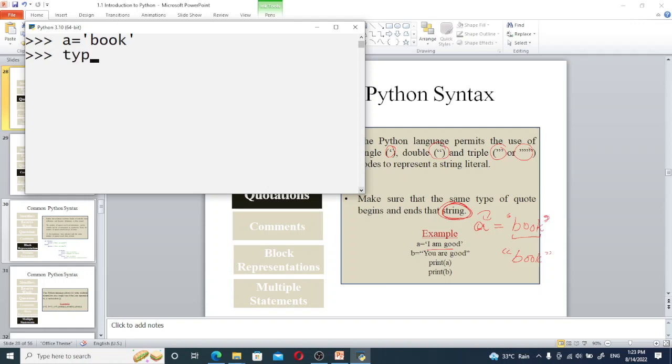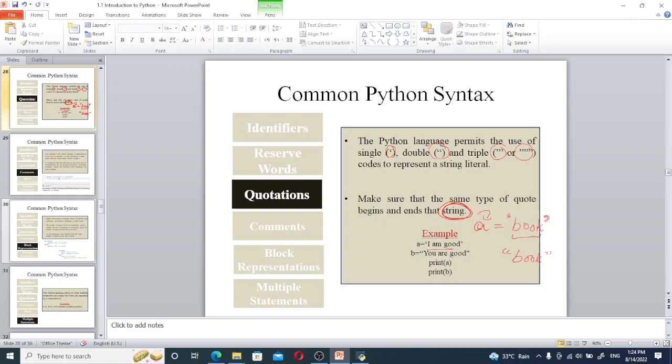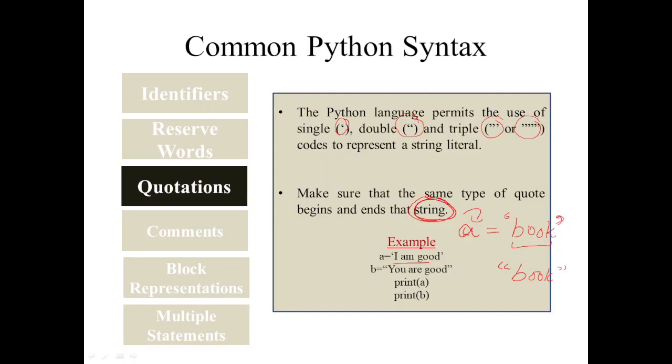And I can also check its type. I will use type with a in brackets, and I can see here a class is shown which is called string. So in this way we can use single quotation, or not only single quotation, we can also use double quotation as well. And we can see here again its type, it is again string. So in this way we will always store string relevant data in single quotation or double quotation. Okay, next we move on to the next part.